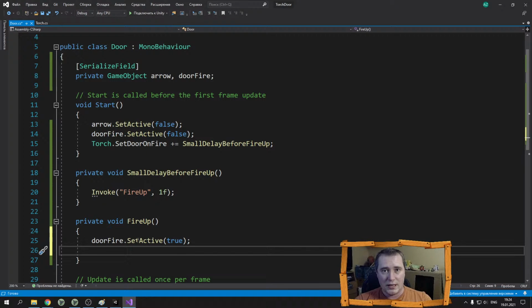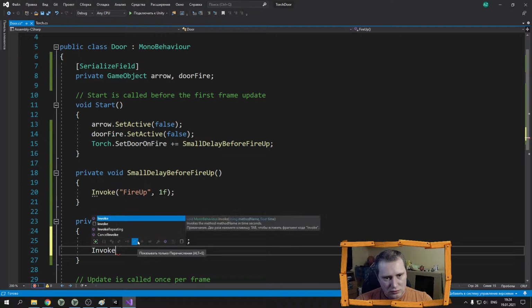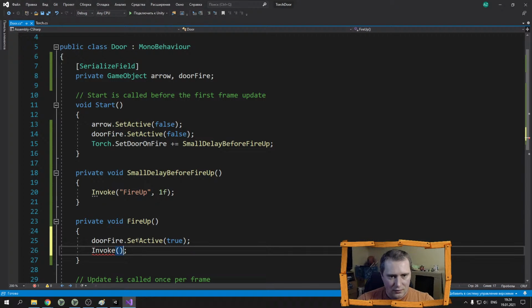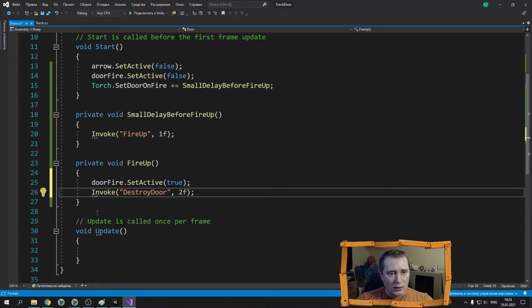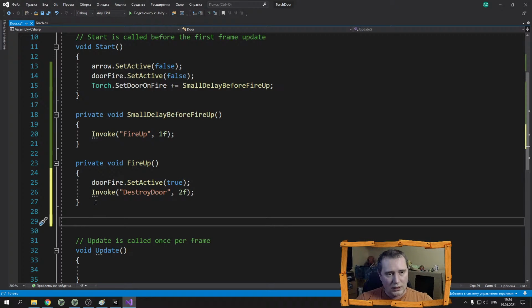So the door will take about 2 seconds to completely burn out. So we invoke the next method, which is called destroy door, in 2 seconds. So the door will be burning for about 2 seconds, and then it disappears, and we can proceed to the next level if we have one.